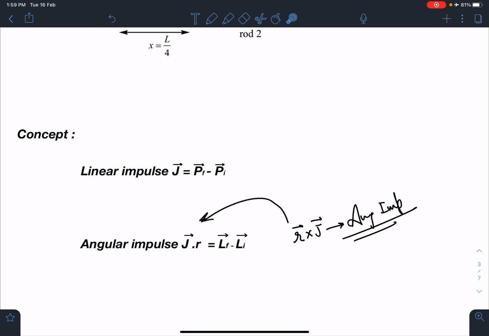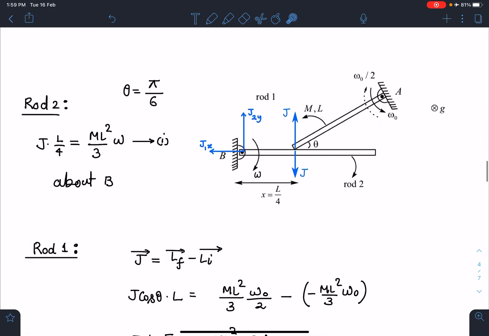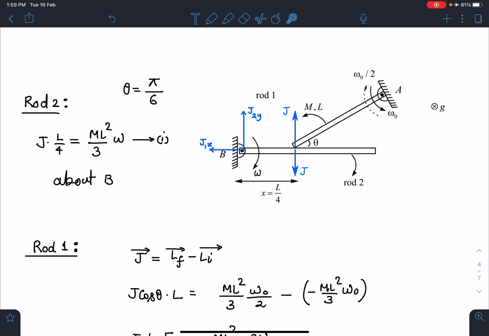For rod 2, if you apply these forces or impulses acting at the time of collision - I'll just draw this diagram here. I have taken one impulse and here another impulse. While solving you will come to know.